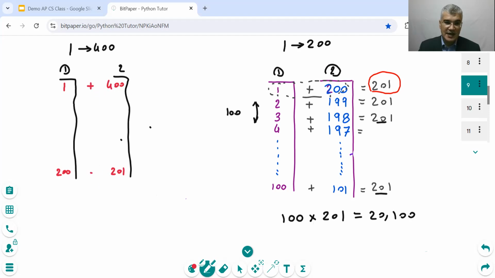We do the exact same thing. If you add 1 and 400, what is the result? 401. And if we add 2 plus 399, we also end up with 401. If we do the same at the end of the table, we also have 401. So what is that? It's something common here. It's a pattern that we are able to achieve. In computer science and computer engineering, and not only there, if you are able to find patterns, it makes your life easier.